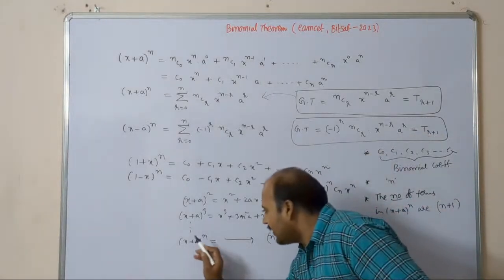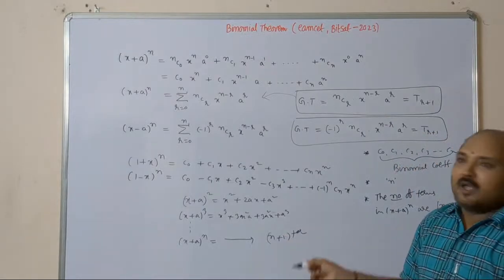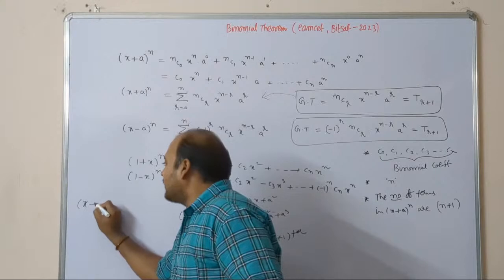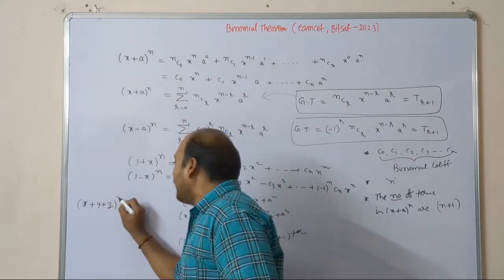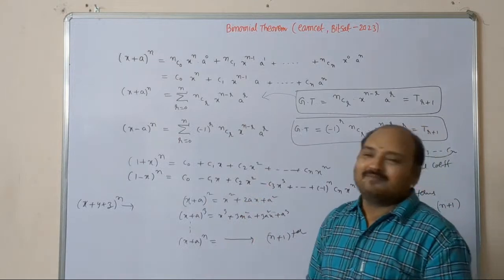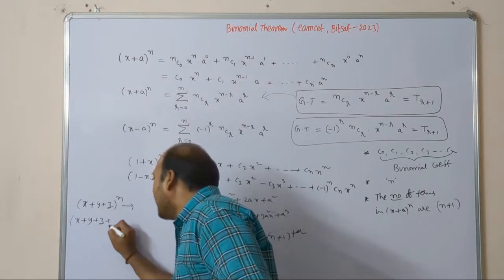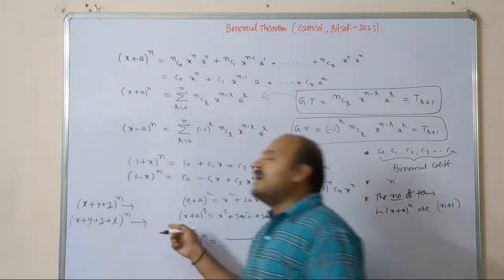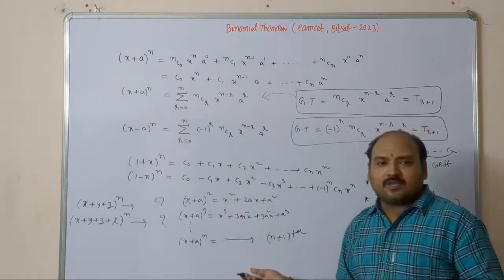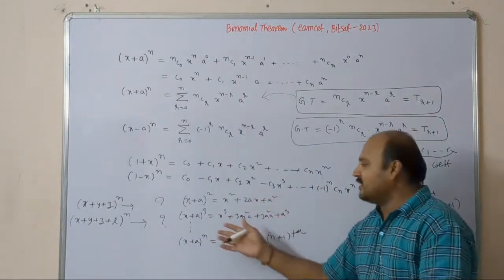Here 2 terms are there, whole power n is there, we are getting n plus 1. But trinomial, if you have x plus y plus z whole power n, contains how many terms? Not only this one, x plus y plus z plus l whole power n, how many terms containing? You don't know? Why sir? We know only x plus a whole square, x plus a whole cube. My lecturer said only this one.